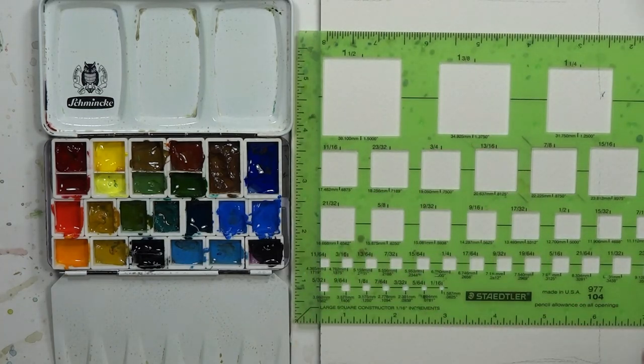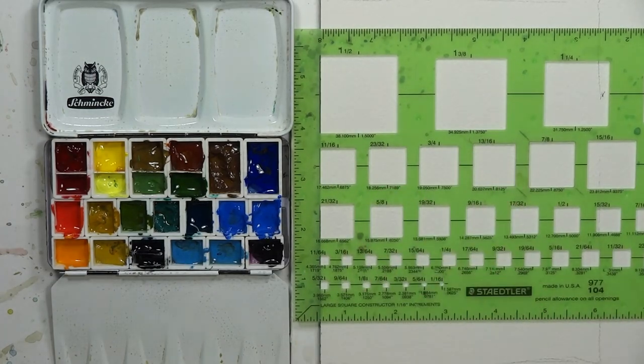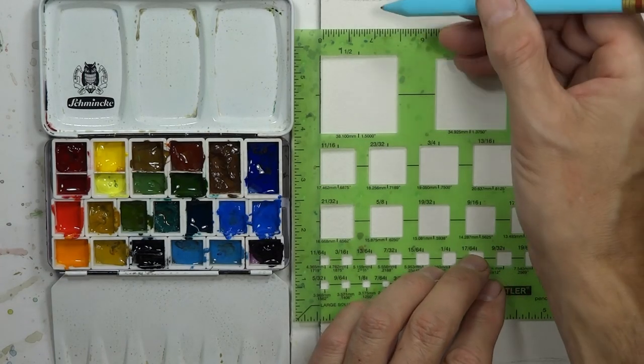I like to also, when I'm learning about a new subject with watercolors, make little notes, and then I stick them in a binder or a folder. This way I have them to refer to in the future, because sometimes things will come up and I'll say, oh, I remember I wrote that down, and I put it in my art folder. I have a couple of three-ring binders that I sometimes put some of my work in, some of my prints that I print off my printer of other artwork and photographs and so forth. So taking notes is good.